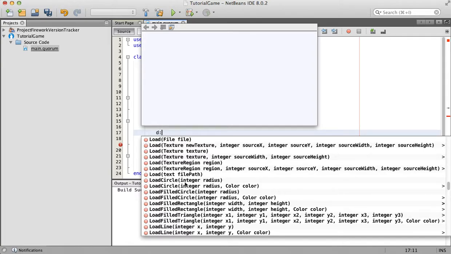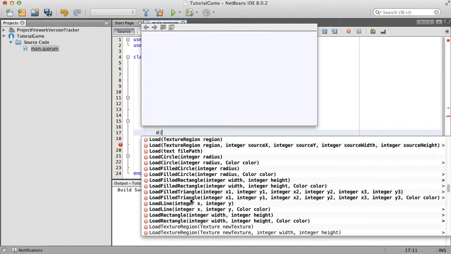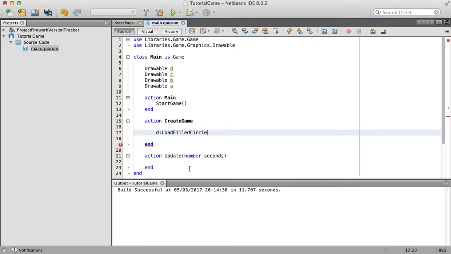We can use circle, rectangle, triangle, line. That kind of stuff. So let's go ahead and start with a circle. So load filled circle, and then inside the parameters, we're going to say we want it to be a radius of 100.